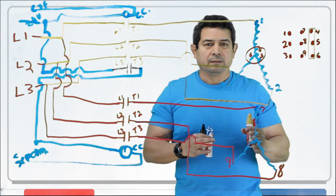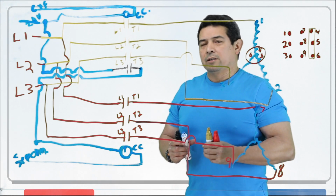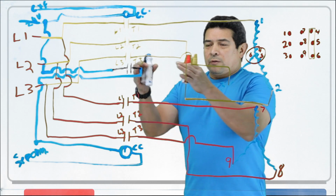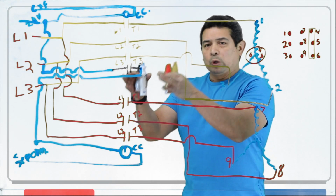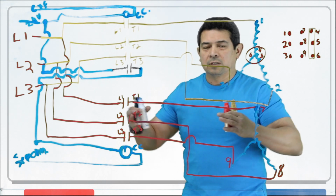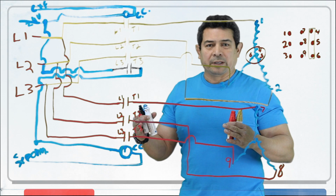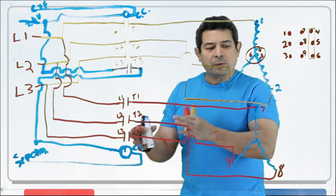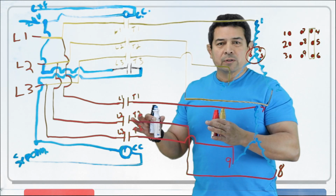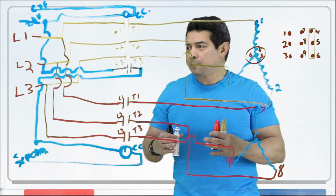add a slight delay. Now remember, electricity. How fast does electricity move? Electricity moves at the speed of light. So that small time delay that we're looking at right here, in electrical terms, it's very, very large. It's a big, big time delay. So this is how we basically hook up a two-part start. I know it looks a little confusing, so you may want to watch this video a couple other times.